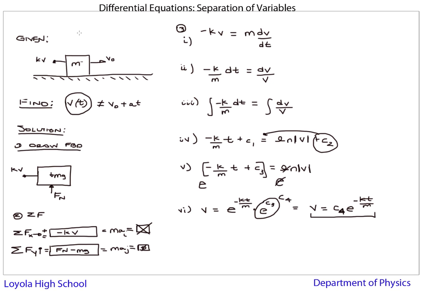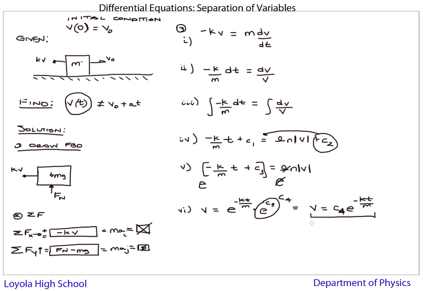So one other thing that was given in this problem, which I didn't write down, was that at time equals 0, the velocity is v0. So all this is saying is, at time equals 0, v of 0 is v0, which is the initial velocity. So at the instant of time I start looking at this situation, the velocity is v0. So this is called an initial condition. It's very common in differential equations. It helps us find these constants that are floating around. Initial condition. Can't see it quite well. And it basically spells out an initial condition, in this case an initial velocity.